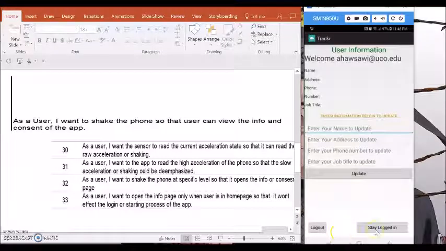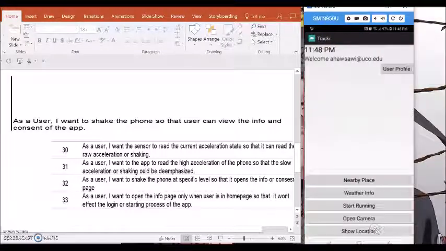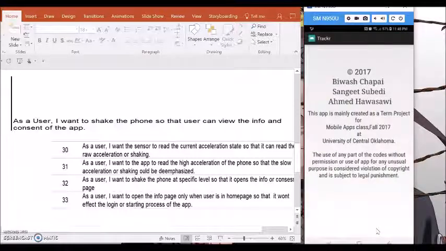And whenever I go to the home page and check my phone at a slow level, it will still do nothing. But whenever I check it at a specific level, only then it will display the info page. And that's the overall video of my part.